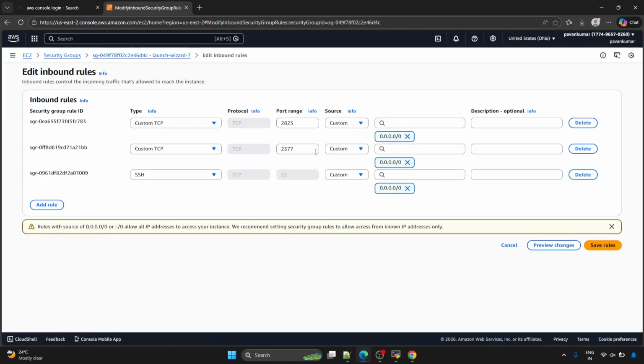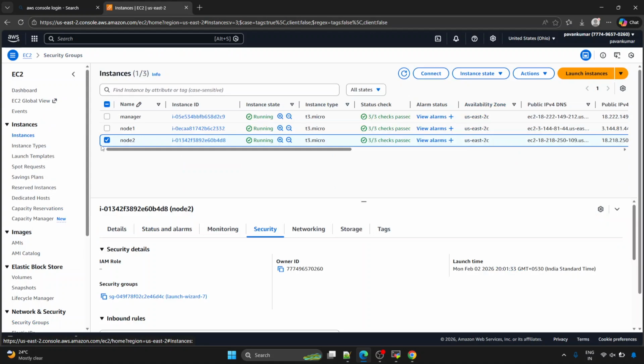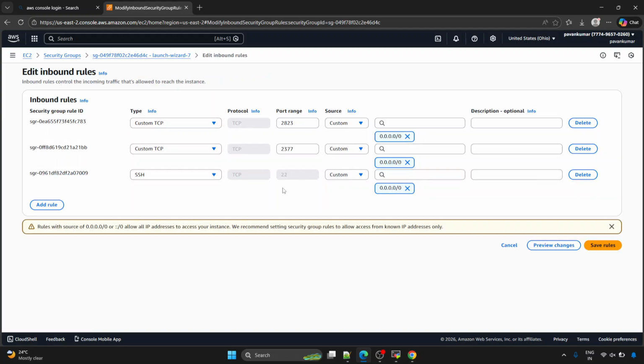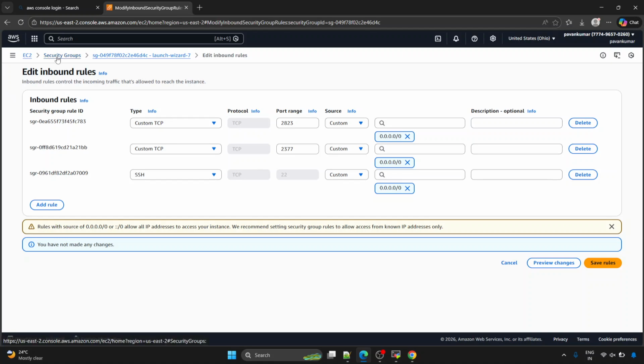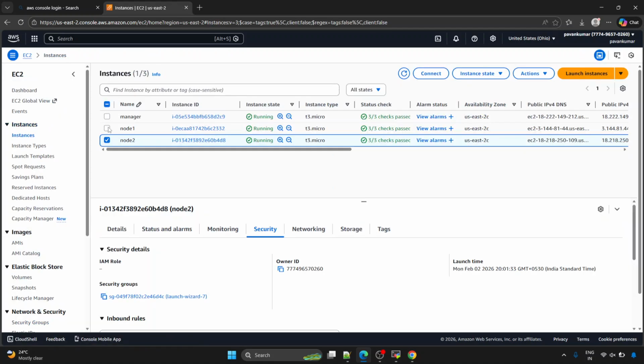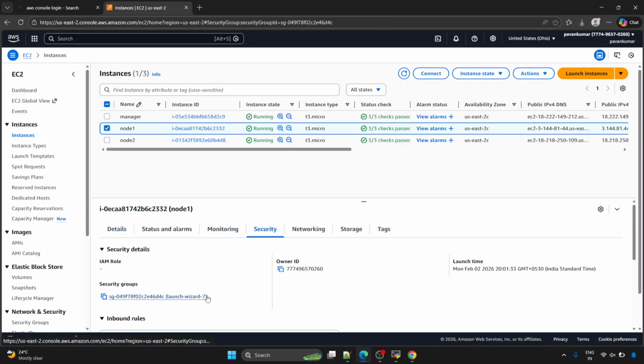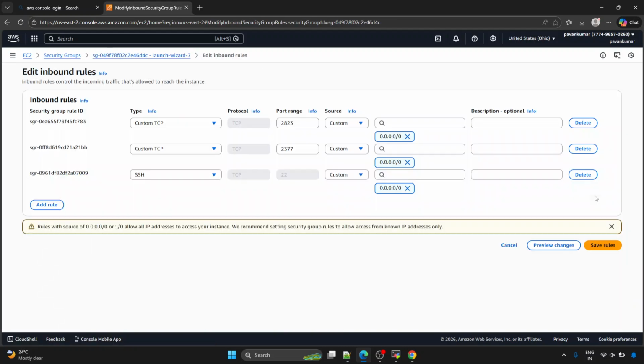Edit inbound rules, save rules. For the node 1 machine, we can check the inbound rules. All are okay. Save rules.